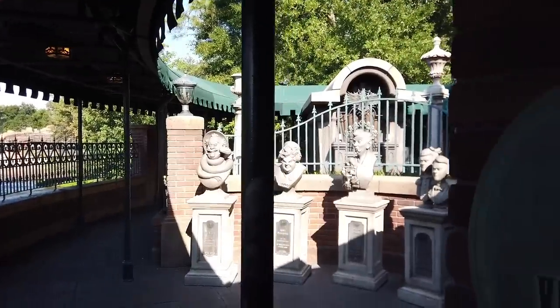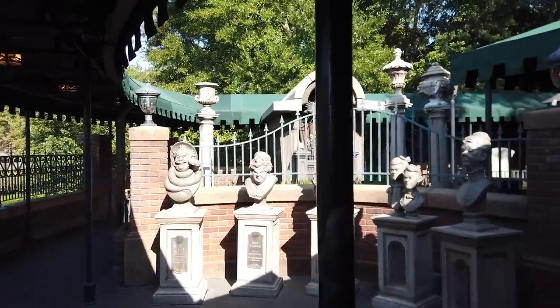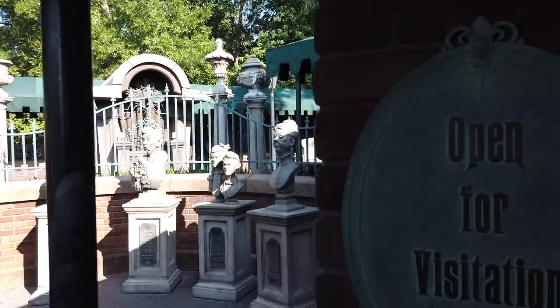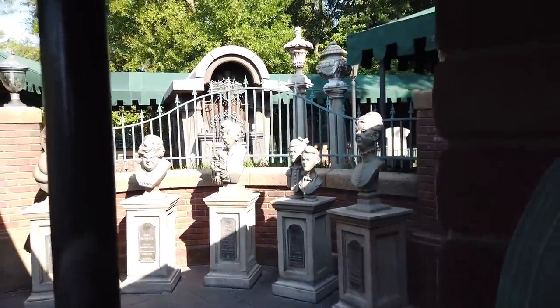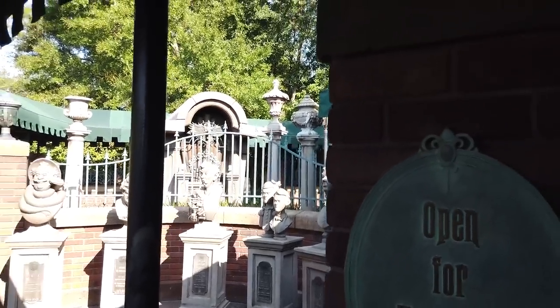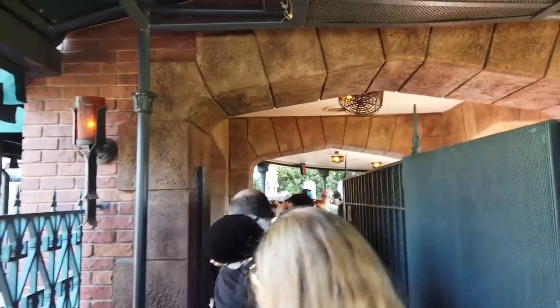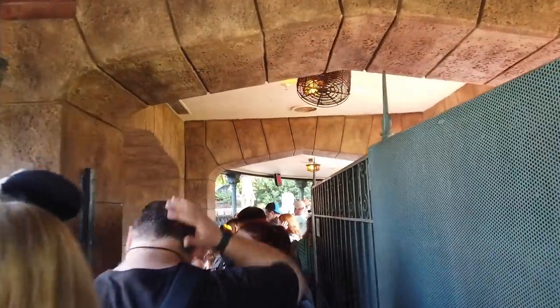Since Haunted Mansion is such a short wait, we are skipping the extended queue, which goes through the graveyard. It is interactive. My favorite part is this little murder mystery at the beginning, but you can play ghostly instruments, read ghostly poems and riddles and things like that. It's a super fun interactive queue, but we are bypassing since the queue is so short today, and hopefully we won't be standing here too long, but I'd imagine it would be around 13 minutes.